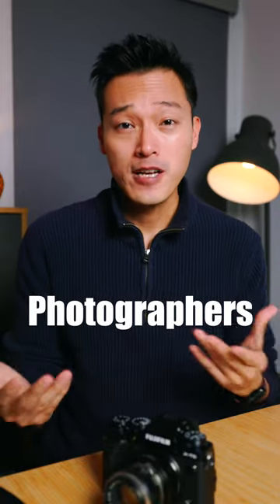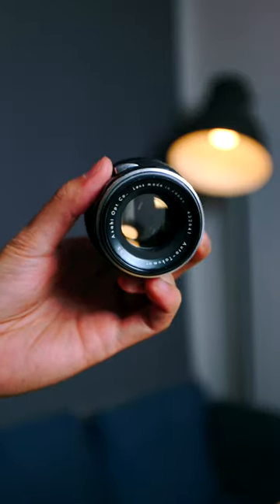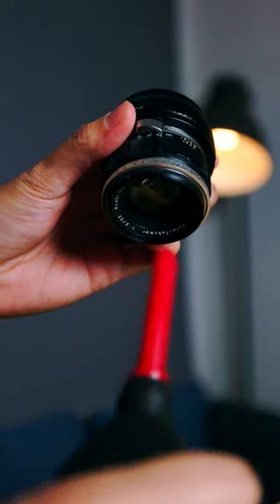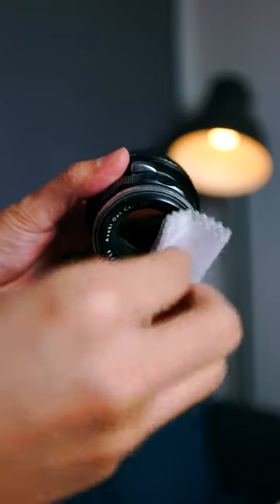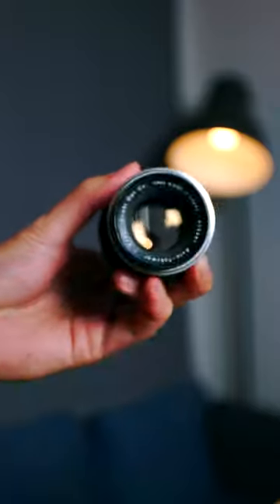Here's a strange tool that every photographer and videographer needs, and that is a dust blower. Every time before you want to clean your lens and gear, you want to make sure that you put them upside down and then blow the dust out before you use your cloth to wipe your lens. This way, if there's any dust on them, you won't scratch them with your microfiber cloth.